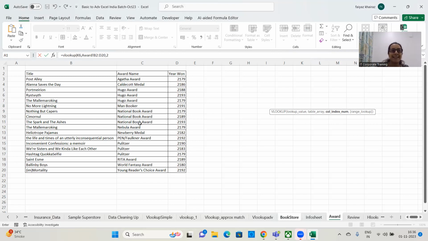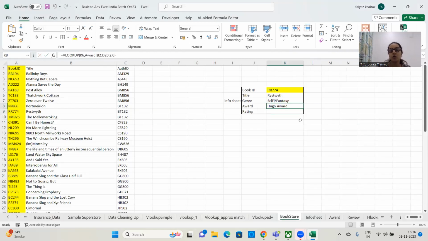The trick or the knack of always getting VLOOKUP across sheets correct is when you go to the second sheet and you are completing the formula, complete it totally there. Don't navigate back and forth. When we navigate back and forth, it is when we make the error. Comma. Type of match, are we looking for an exact match? Are we looking for approximations? If you are looking for an exact match, go for 0, close bracket, hit enter, and here you've got Hugo Award.